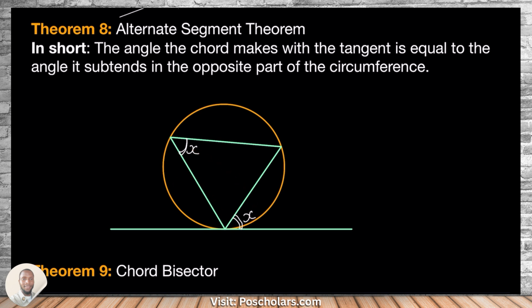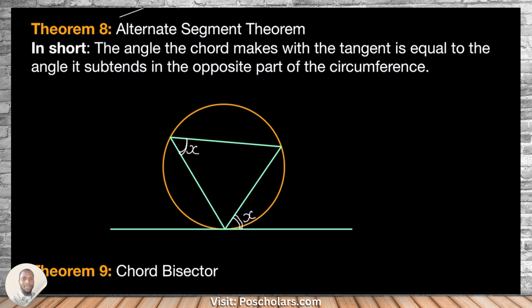Now how do you identify this? To identify this, what you look for is the angle subtended between the tangent and a chord. This is the angle, right? Then look for the angle that this chord subtends at the other part of the circle. Where's the angle that this chord subtends? Look at it like this and like this. So this is the angle this chord subtends. So you also label it what? X. Now let's do the other way around.